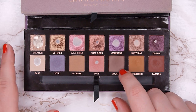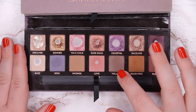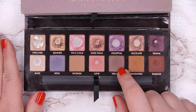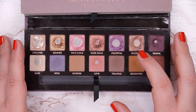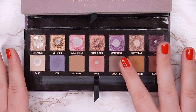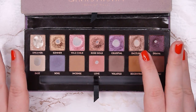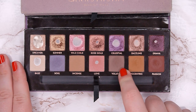Volatile is my perfect cool-tone transition shade. It's a bit on the darker side — actually a bit too dark for a true transition color — but I love its darkness for a one-and-done eyeshadow look because it's dark enough for the outer corner and I can sheer it out in the crease. Basically every time I wanted a neutral cool-tone everyday look I used Volatile, and I think I'm very close to hitting pan in it.